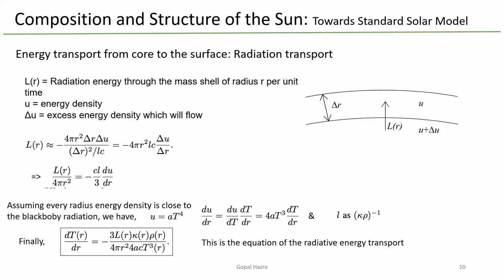So now can you calculate how this energy conservation works? Now you have this idea and this background of how the photon goes. Suppose you have 2 layers. The one close to the center has more energy density, and the one a little bit after has energy density U. So energy is flowing through this, L_R. Here I define what L_R is per unit time. Your U is the energy density and delta U is the excess energy density. So now you know this is the energy, and it takes time to cover this delta distance.